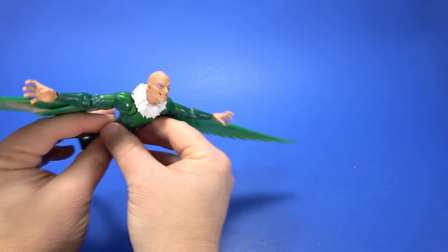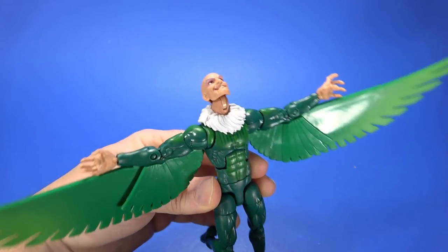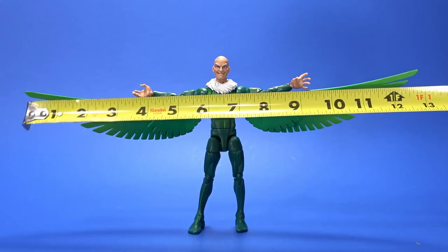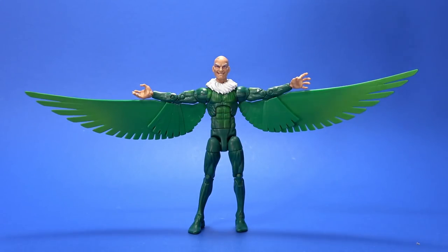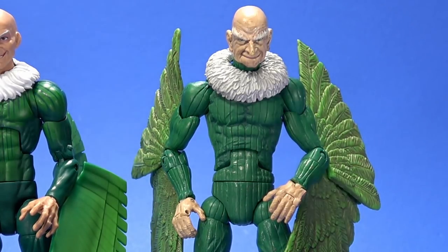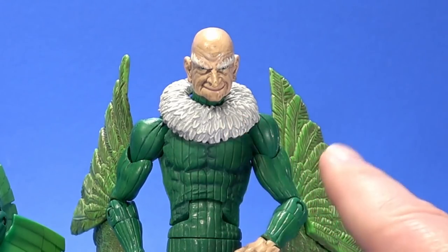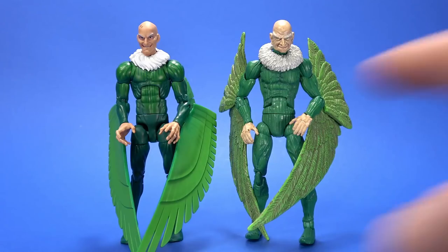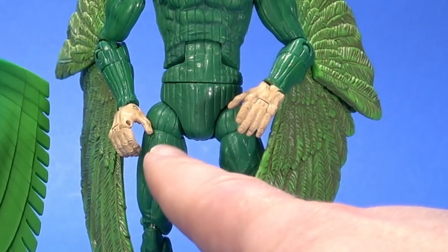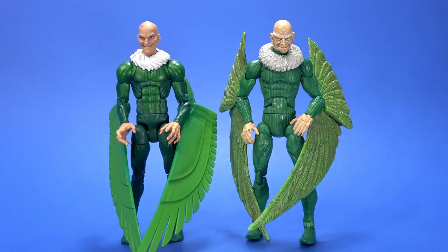With wings on — there you go, I can live with that. Vulture stands at six and a quarter inches tall with a wingspan of about 13 inches. Here he is with the older Marvel Legends Vulture — that one has all the sculpted lines, actual feathers around the wing, more of a cartoony old man look, and wash to bring out the feathers around the neck. They both have their highs and lows. The new Hasbro one is a little less detailed in sculpt and paint, but man, I hate ball hips — I really do. For me, it's going to be evil Picard over here. Engage.